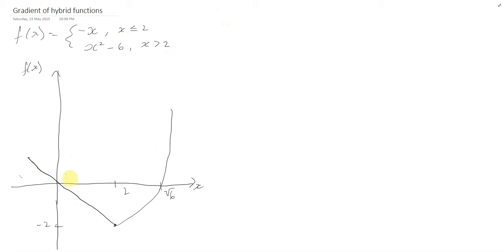Now you learned in the previous videos how to calculate the gradient wherever you want on these different curves, using the equation that says the gradient is equal to f of x plus h, minus f of x, all divided by h, that little bit of difference that you had from your point x. Okay, now that's totally fine for everywhere on this graph except for this pointy bit.